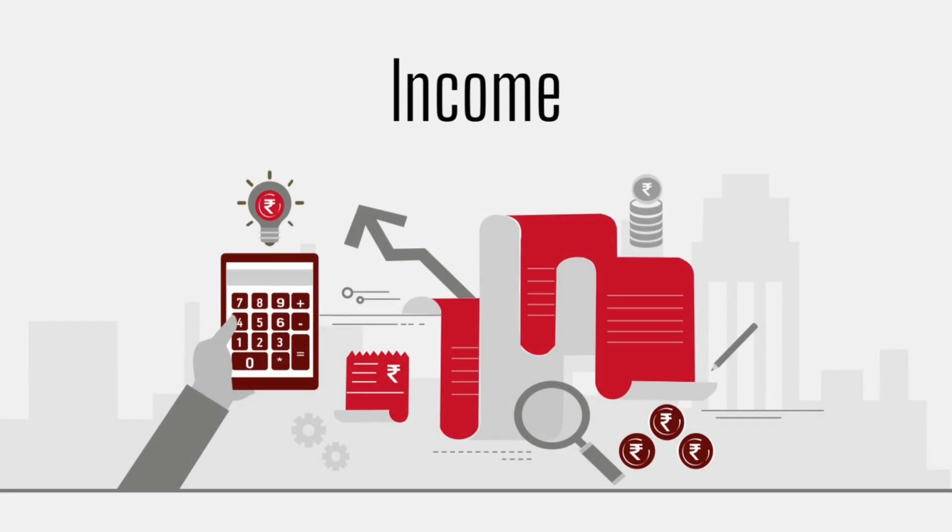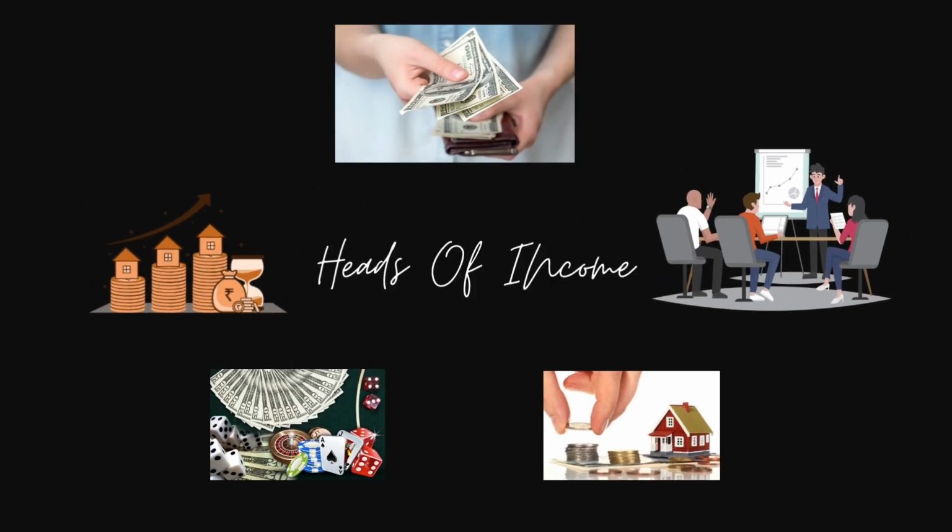Under the Income Tax Act, there are 5 heads which are known as heads of income. At the end of each year, you or your accountant is expected to classify your yearly earnings and file under these heads of income as per the Income Tax Act. As mentioned earlier, incomes earned by you during the year are divided into 5 heads under the Income Tax Act. Here's a look at how these incomes are classified.